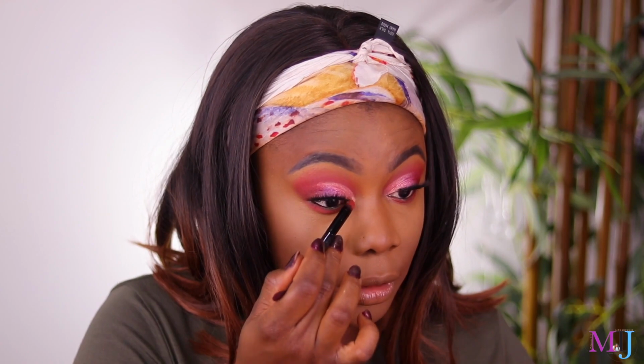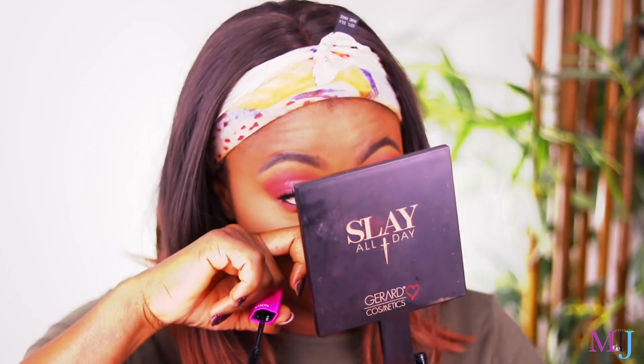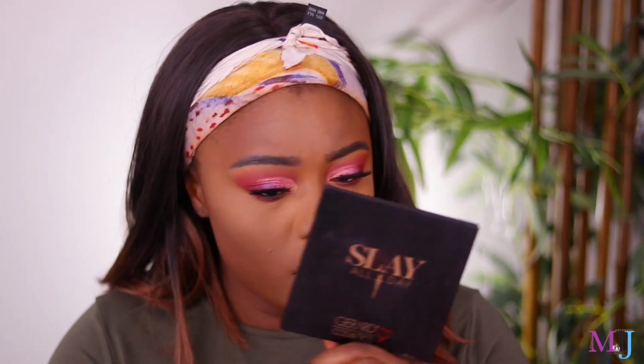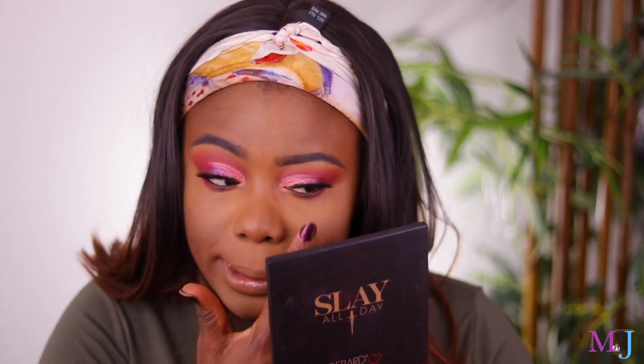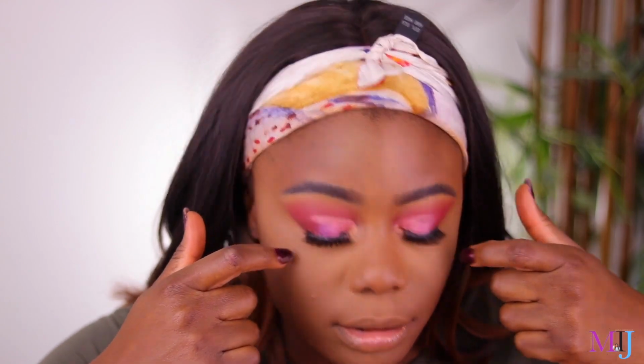Alright, so I'm gonna go ahead and grab Golden Sands in the palette. I'm gonna do my lower lash line, which I don't want to be doing with this. It's too thick, but she goes ahead and does it anyway. Oh, see? Do you see that? We're looking very powdery and very cakey. It's clinging to my texture, the powder. So maybe it's because I layered it. The concealer just dropped. To be continued.